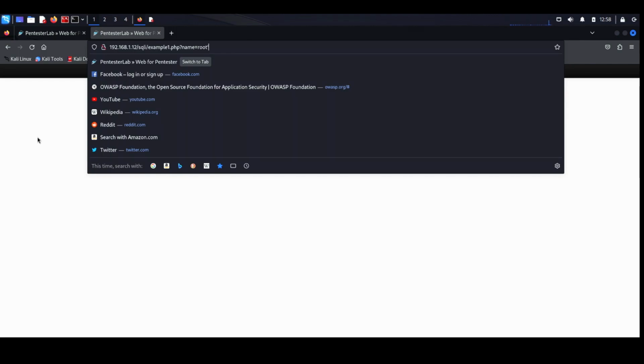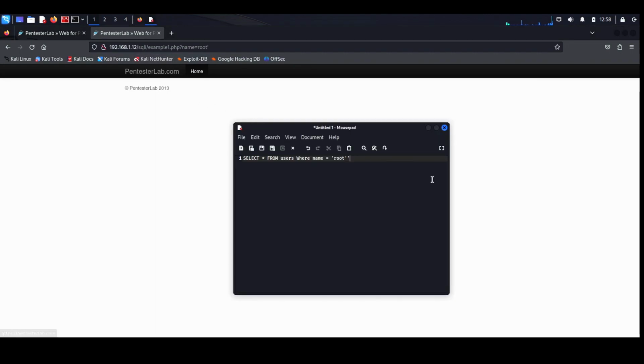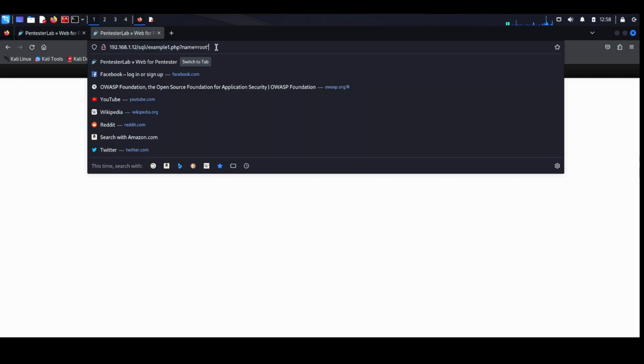But yes, for beginners, there are a lot of things that you need to learn on a fundamental level just to get started in the field. And knowledge about web applications is a must-have for that. So coming back to the topic, we have this and we have messed with it.